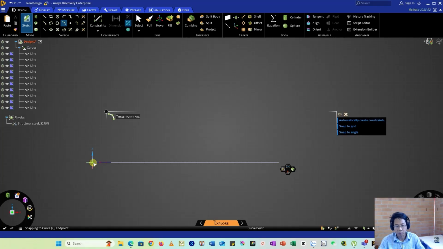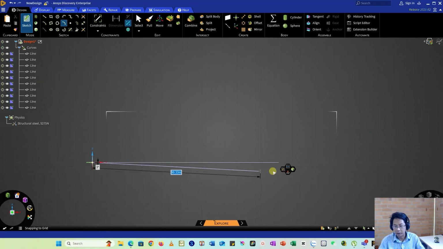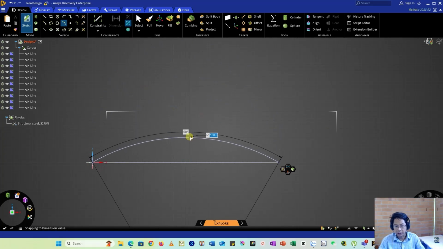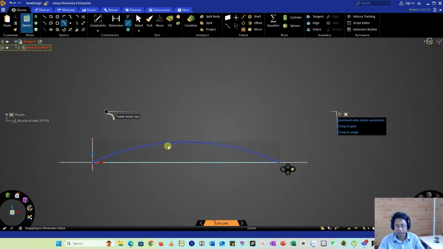You may be selecting somewhere near it. So please always ensure that you have the small circle next to your mouse pointer. Alright, one point, and go to the end point, and then I enter the radius, which for example can be 120 meters. Yep, so this is my second part.